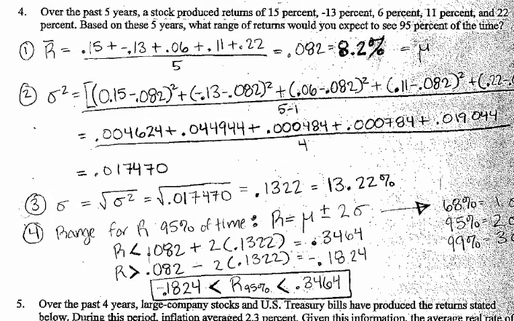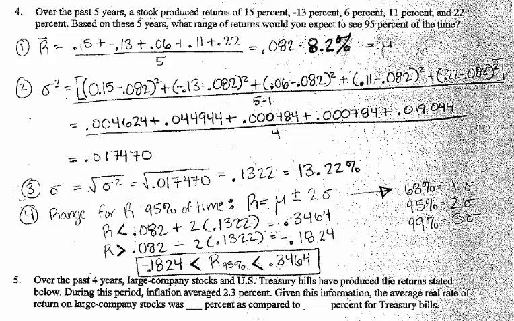Moving on to number 4, we're going to throw an extra step into a problem like the first problem we did, problem number 1. We're going to figure out what the average return is and what the standard deviation is, which you can do steps 1 through 3 in your calculator using second 7 and second 8. Okay, or you can do it, I worked it out for you. Okay, but then when you get down to problem number 4, what they're really asking you is what range of returns would you expect to see 95% of the time?